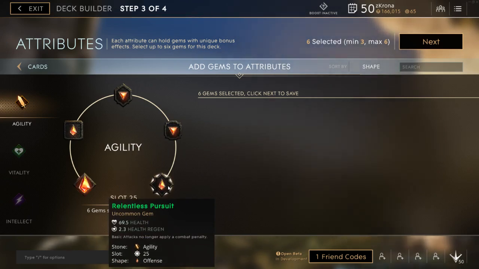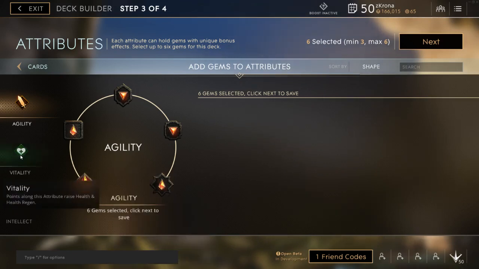Relentless Pursuit is the last gem. Basic attacks no longer apply combat penalty. You stack this Relentless Pursuit on top of his ult, you are pretty much just the ultimate duelist machine. Nobody on their team can fight you at that point, unless, say, they have somebody who can nuke you down like a Countess. Other than that, nobody else in the game can possibly fight you, depending on how strong you are and how fast you get to full build.